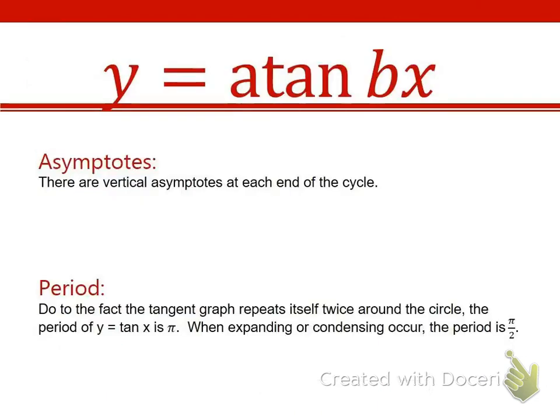Okay, so we've already defined a couple of things. So here's your generalized tangent function, y equals a tangent bx, where a is still the amplitude. Amplitude, as you're going to find out in a second, is going to change where we put that point that was at 1 and negative 1. B is going to be the period. It still changes the period, right? First of all, vertical asymptotes. We're going to have vertical asymptotes at each end of the cycle, okay? Like I said, the asymptotes are going to be at 2 tick marks, 6 tick marks, and we'll walk through that.